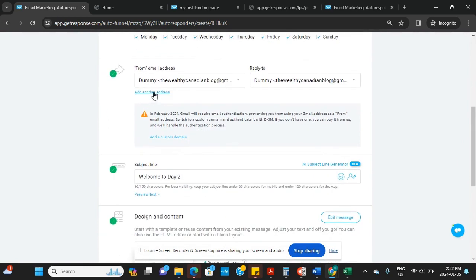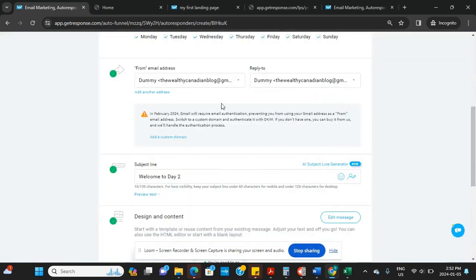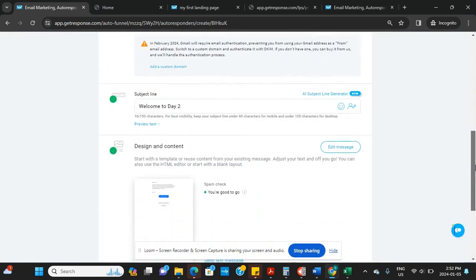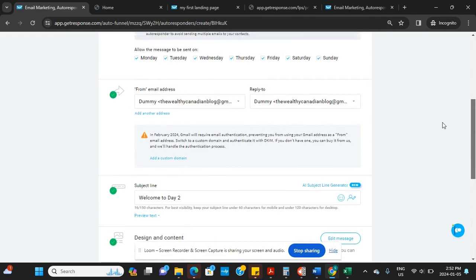I can change emails here, and I can add an email address if I want to, but I'm going to leave that. You just have to sit a bit with this, and everything is pretty straightforward.